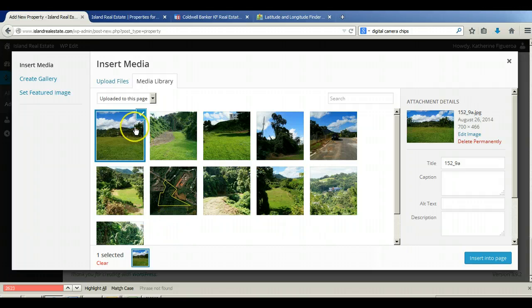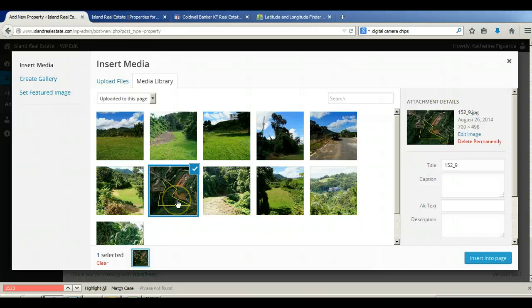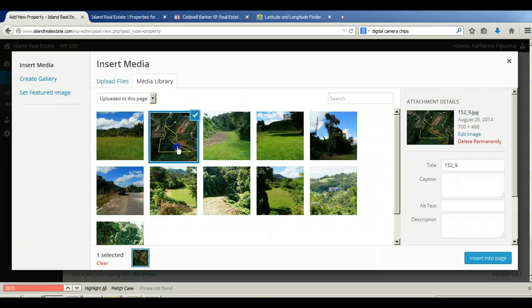The next thing that we want to do is select which image we want to insert into the content section of the site. You can select one or two. So far I've always only selected the one. And this one is a map, an aerial map image, and so I'll select that. It doesn't have to go in that position. It can be in any position here that you select this image for to put into the content section of the site. But I just put it there because it's next to the other image.